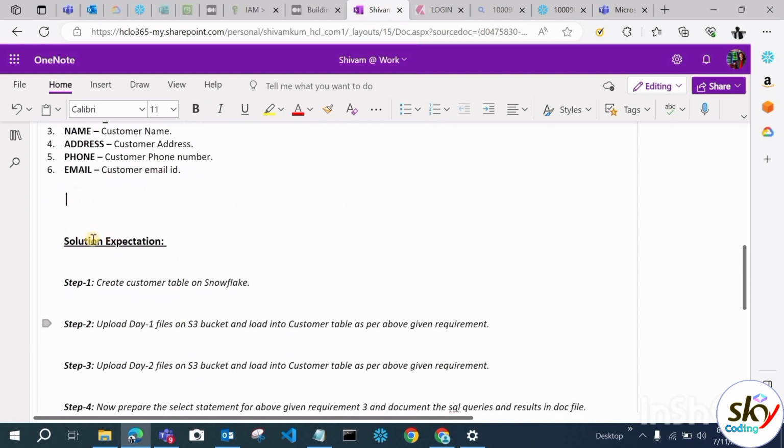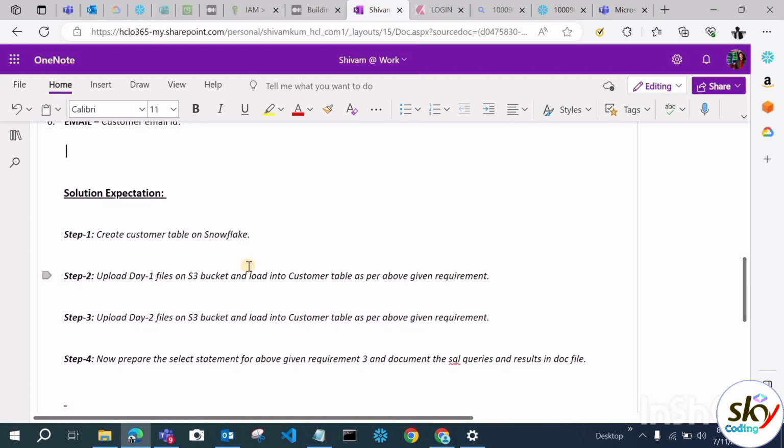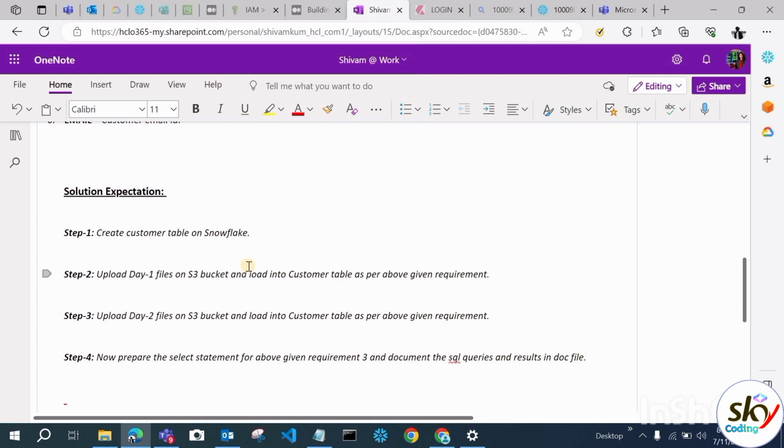And this is basically our solution expectation. First of all, there are some steps given so that you can better understand the case study question, what you are going to do and what the expectation is. In the first step we will create a customer table, and in the second step we will upload one file to the bucket location.